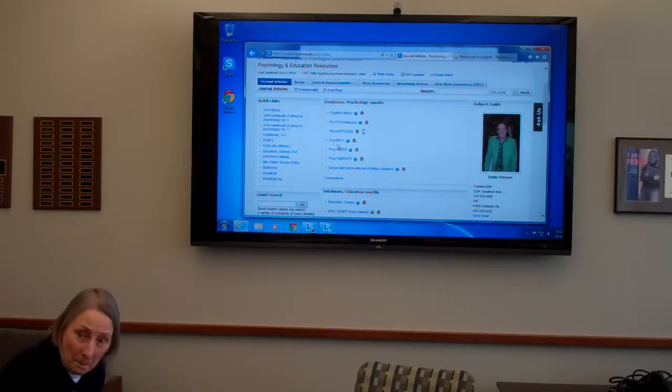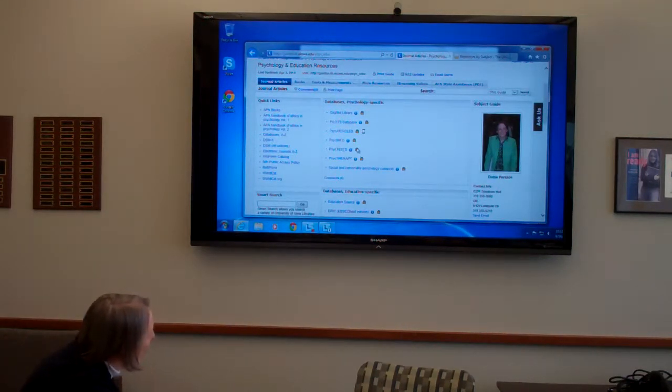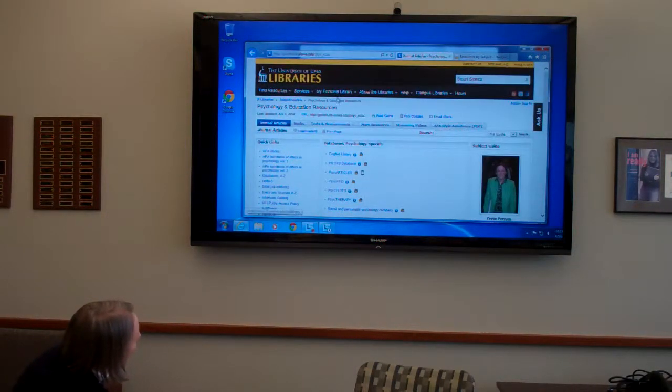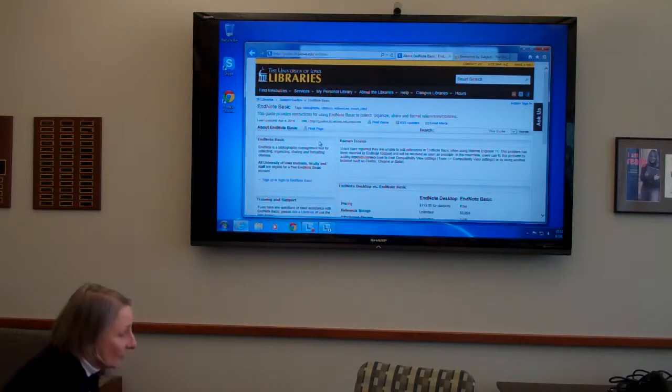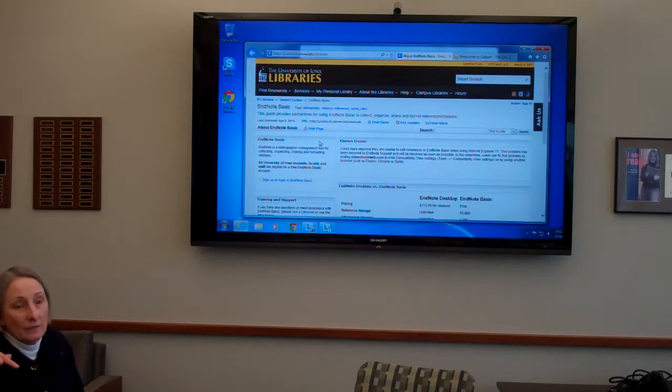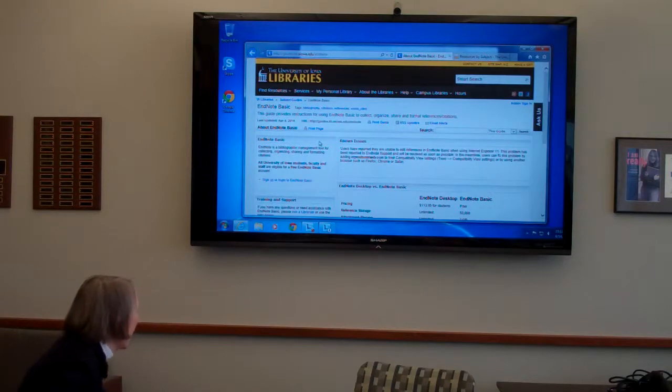Yeah. I was just looking, how do you sign in so you can use Endnote or RefWorks? Because I couldn't sign in. You would go up here. There's RefWorks. If you don't have an account, you can sign up. Here you go, Endnote. Now, for those of you who are graduating, RefWorks is going to go away at the end of this December. For those of you who are going to be around a little longer because you're younger students, you are going to want to sign up for an Endnote account.